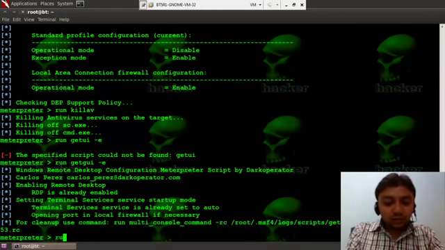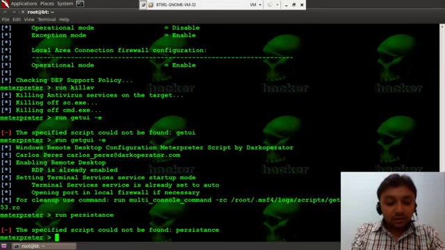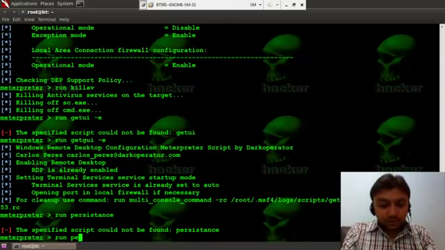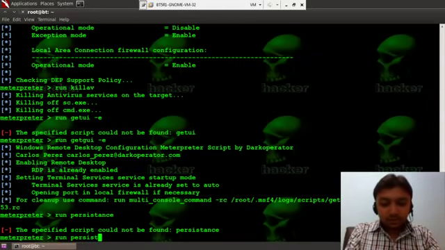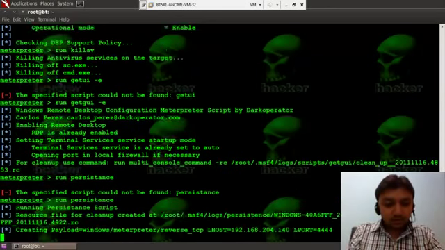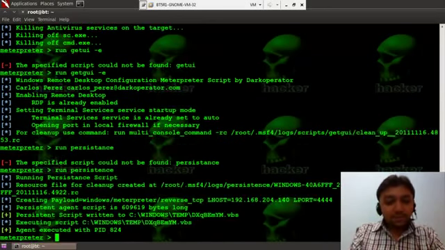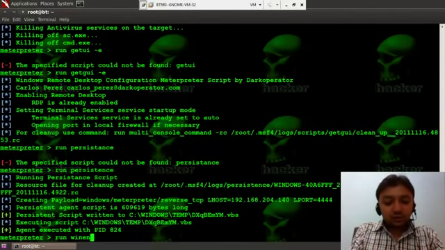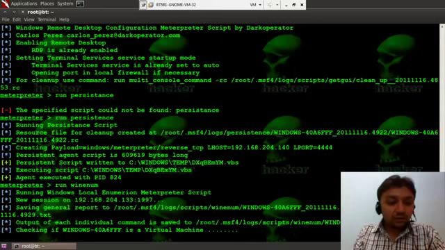Now I can use run persistence. And now successfully I can enumerate the Windows system by using run win_enum.